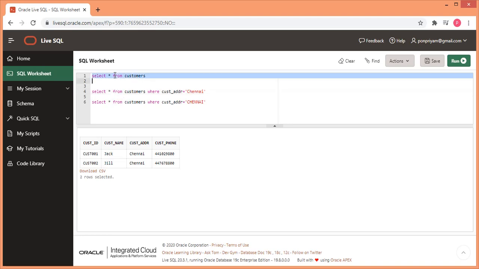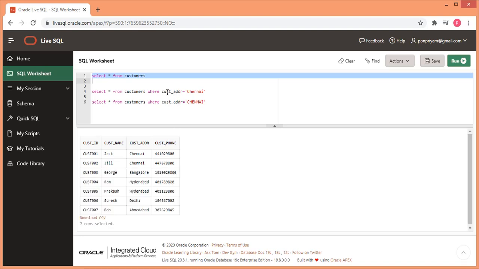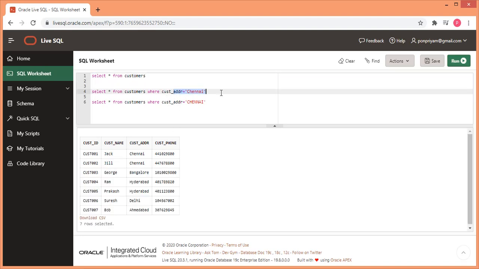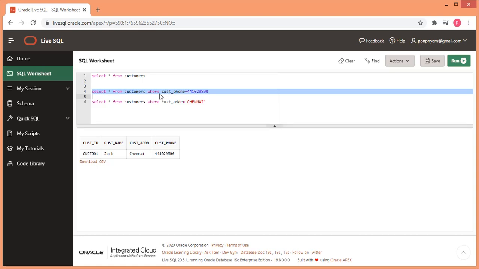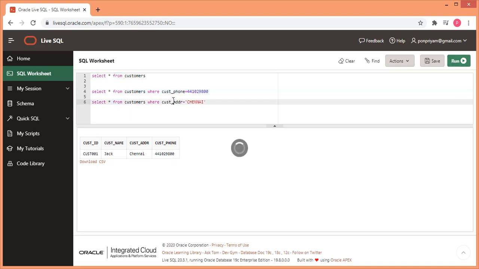Now, you also have other data fields, right? Here there is a number field. As far as numbers are concerned, you don't need to put them in any quotes. You can directly address them. For example, I am just saying customer phone is equal to, and I don't want to type the whole thing, so I am just copying one of the records and I directly put it, there are no quotes. That is because this is number type. So when I say where customer phone is equal to this particular phone, it lists the record of this particular customer Jack, because I gave the specific phone number.